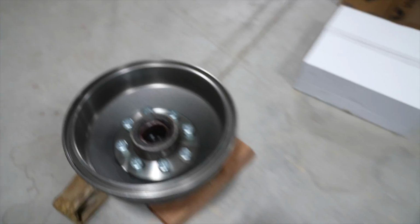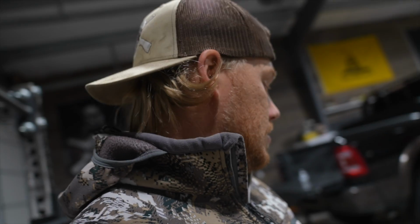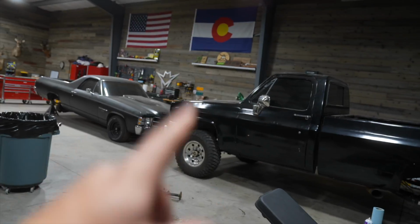We'll grease those bearings up once again once we get her in and then put it on. And then the rear should be good. And we'll move on to the fronts.